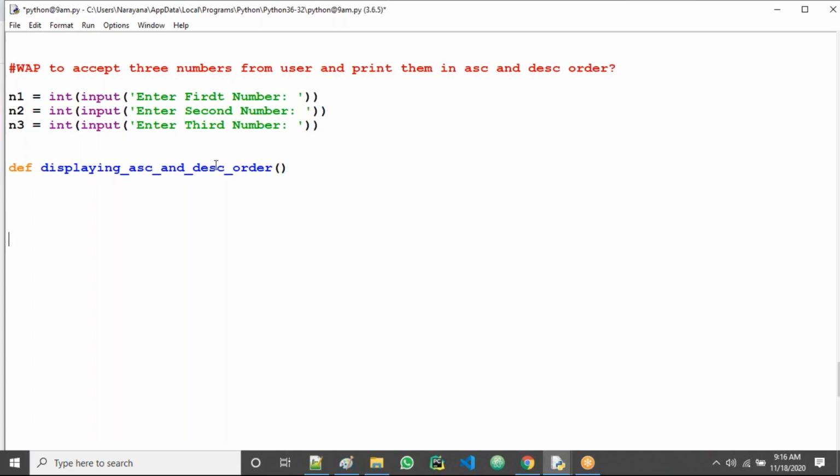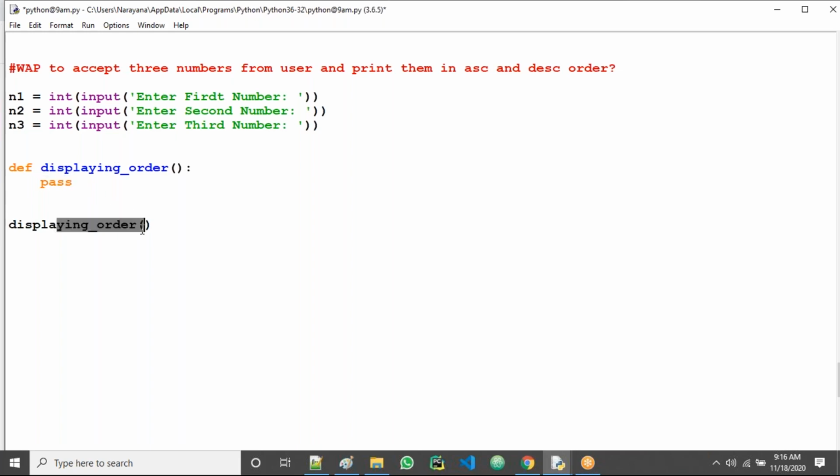Now we take the function call name. We take the same name, guys, but it seems a very lengthy name. So let's use displaying order, that's all. Always, guys, the name should be very short and sweet, and completely meaningful. Now for the function definition, I'm giving pass temporarily. Why do we use pass? It creates a block temporarily; it performs the null operation, which is a dummy operation.